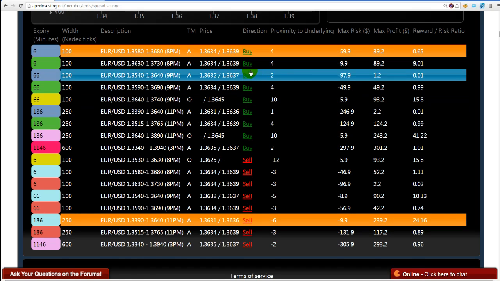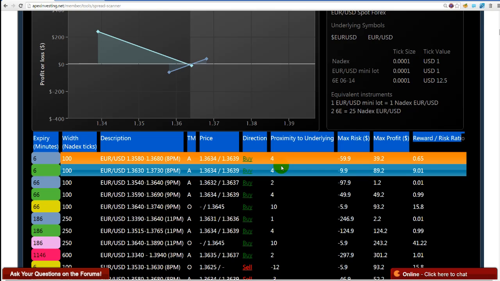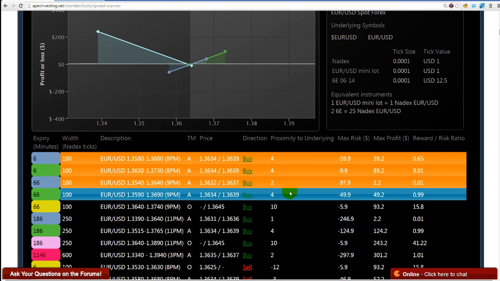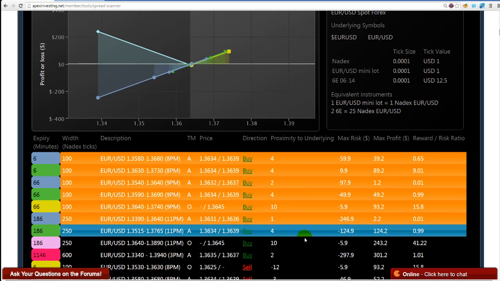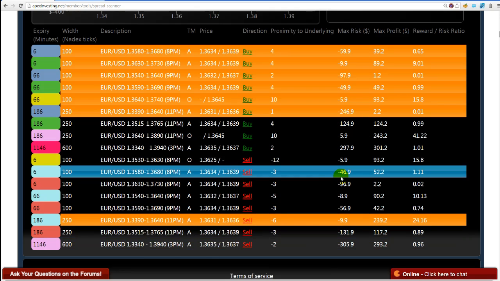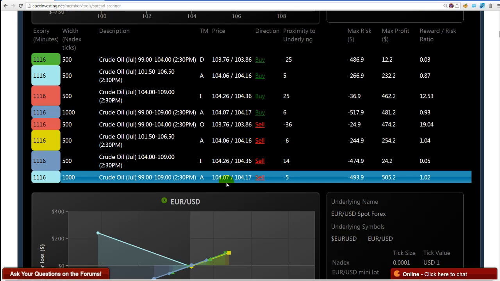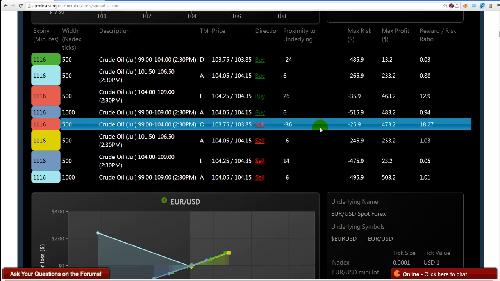So, to help you understand this, because this is a massive misconception, okay? The massive misconception people have is how far does it have to move to make money? What they do is they look at the risk and they're like, oh, I like this trade. Let me show you an example of something that has a lot of premium built in, because that's a lot of time. This oil trade over here, 35 ticks.